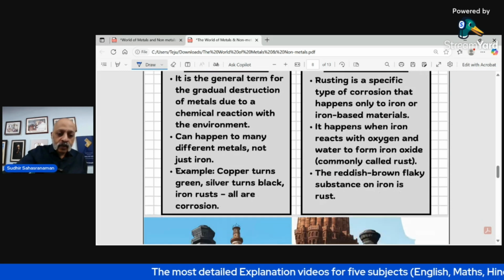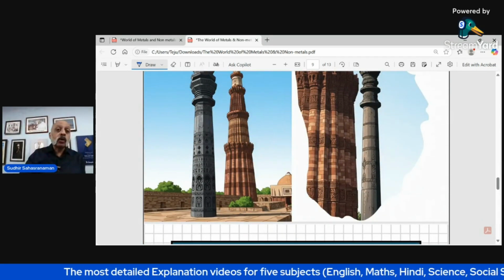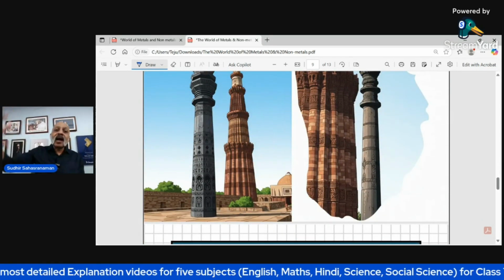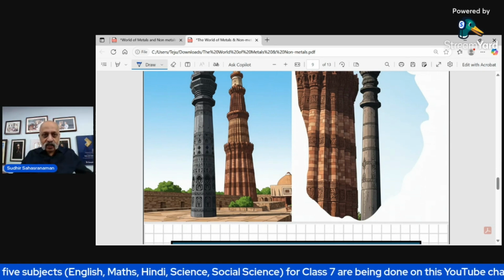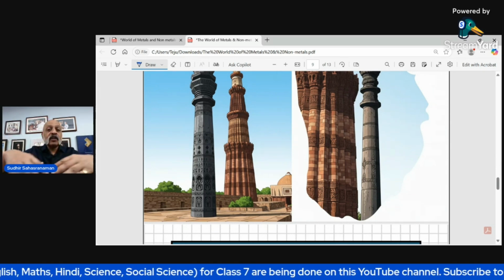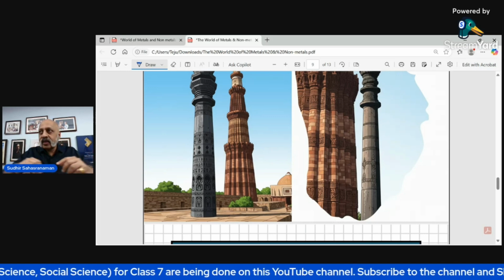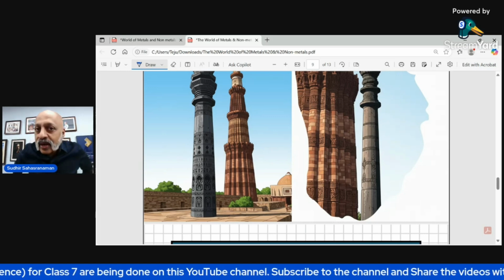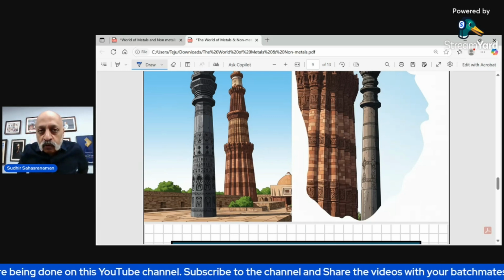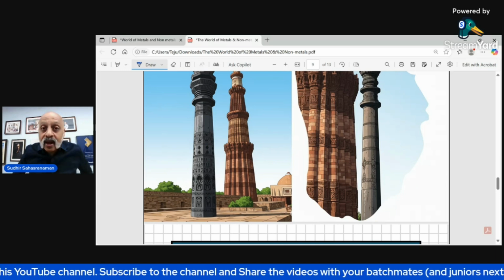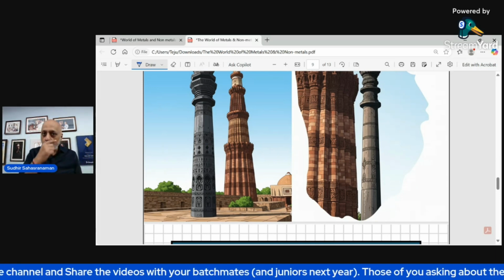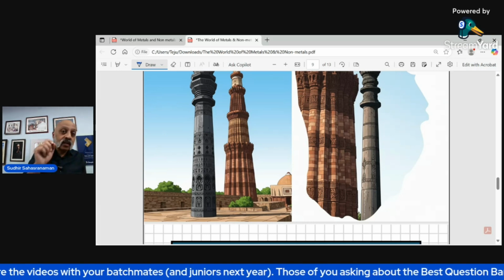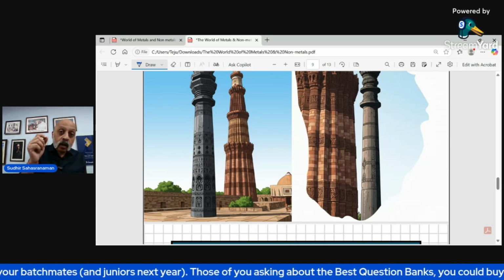Now, if you have ever been to the Qutub Minar, you would see an iron pillar there. Earlier, there was no cage, but now there is a cage which prevents people from touching it. Earlier, when we had gone as kids, you could try to put your hands around it from behind, but you could not hold the entire pillar. It's so wide. So this is known as the iron pillar, which is there in the Qutub Minar complex.